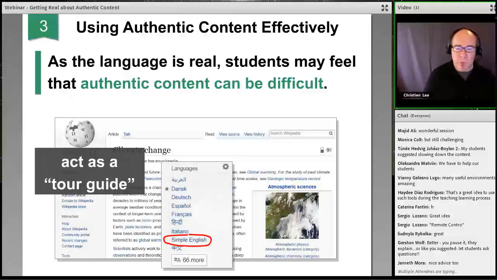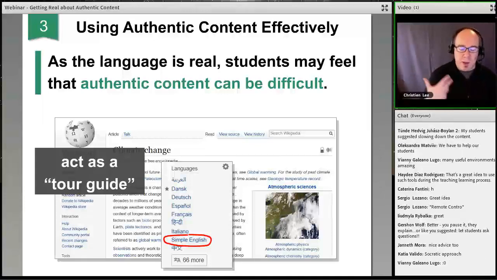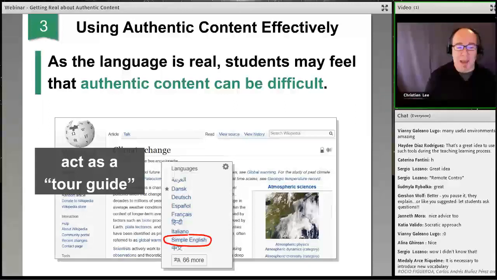And then while we're talking about Wikipedia, I wanted to show you something. I'm sure you all know that Wikipedia has many, many languages. So on the website, a different article can be done in a number of languages. But one of the languages is what they call Simple English. The Simple English page is one that gives a slightly simpler approach or a slightly simpler language for the topic. And this can be a very effective way to get students some background knowledge on a topic.